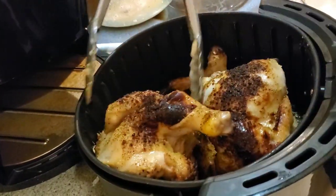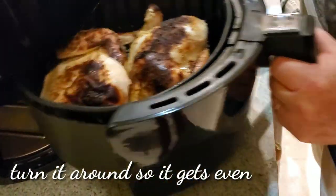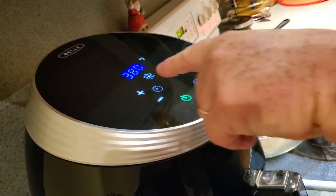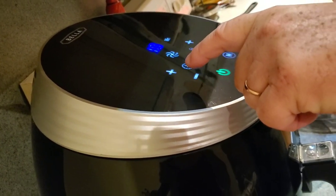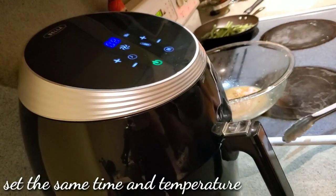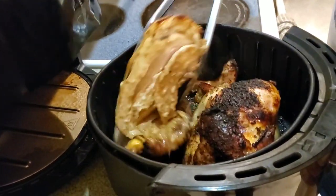Oops, almost took the skin off there. Don't want to do that. So, we're going to put it back in. Takes a long time in the air fryer for a chicken, but roasting chicken usually does. So we'll put it on for another 8 minutes. And then we can start mixing it over since it's pretty crispy now.